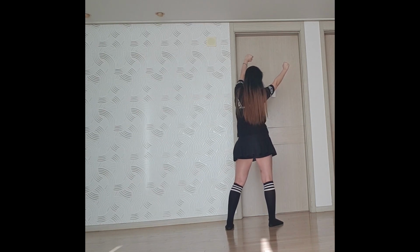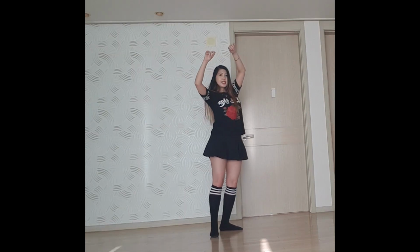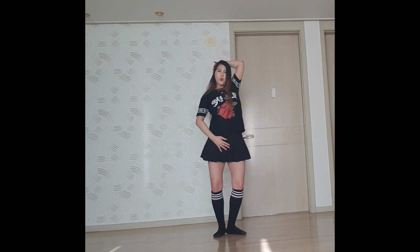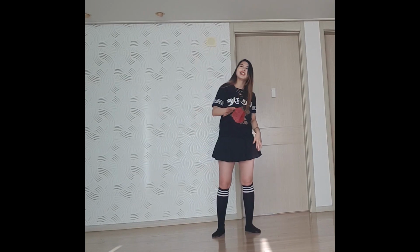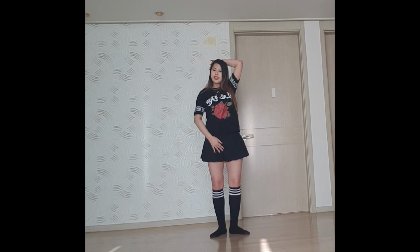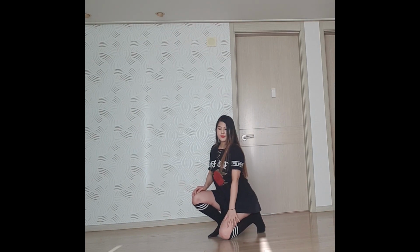And after that, you're gonna face the front, and you're gonna go with your arms like, you're gonna go down sexy, any way you want. So you can go like this and go down like this. So you're moving your chest and you're going down, okay? So you can do whatever you want for the sexy part.